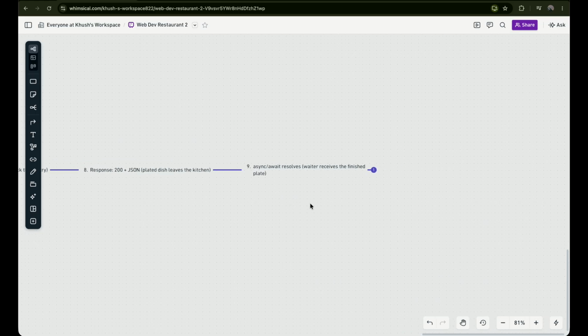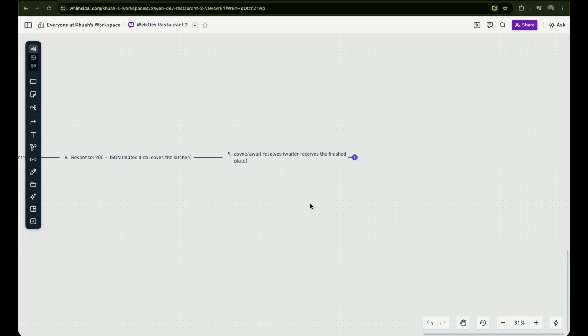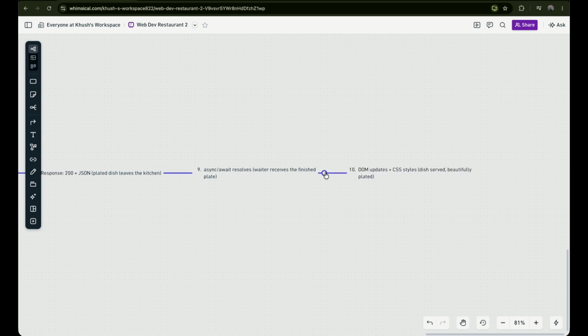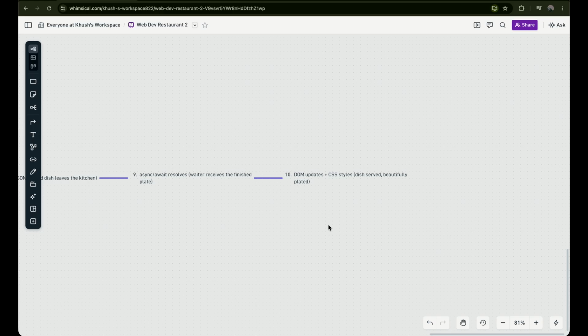Then you would have some async code in the browser that is waiting on the promise object resolving, which was where the async task was initiated. And then finally, the JavaScript would update the DOM and show maybe a message like order confirmed, and you would have some CSS styling to show, okay, this dish has been served and it's beautifully plated.